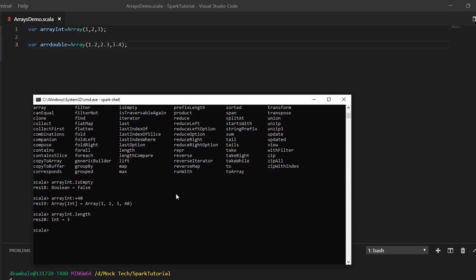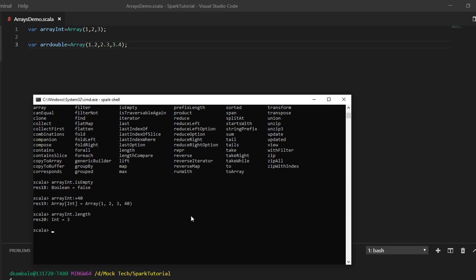Now that's for the array, because we are not using arrays too much in our machine learning program. We will use list most of the time, but you can play with other methods, choosing a method from the listed methods and checking what result it gives.